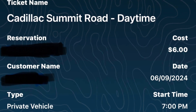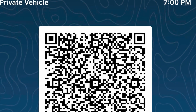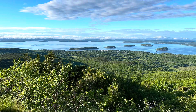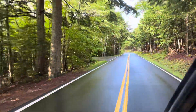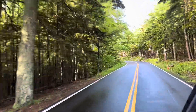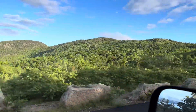To access Cadillac Mountain with your vehicle, you'll have to go to recreation.gov and obtain a vehicle reservation, which will have a date and the time you can enter. 30% of the Cadillac Summit Road sunrise and daytime vehicle reservations are available for purchase 90 days in advance, and 70% are available at 10 a.m. two days in advance of the reservation date. All this information is at recreation.gov. Once you receive your pass, note the start time — you have a 30-minute window to check in and begin your trek up the mountain. But once you're on top, you can stay as long as you like. Be sure to read all the rules and regulations at recreation.gov.